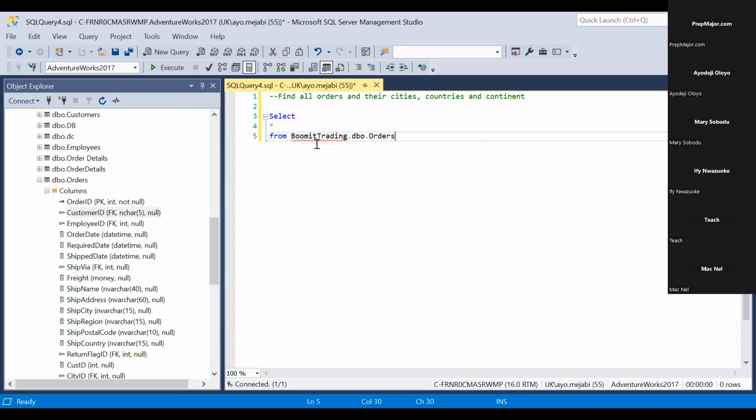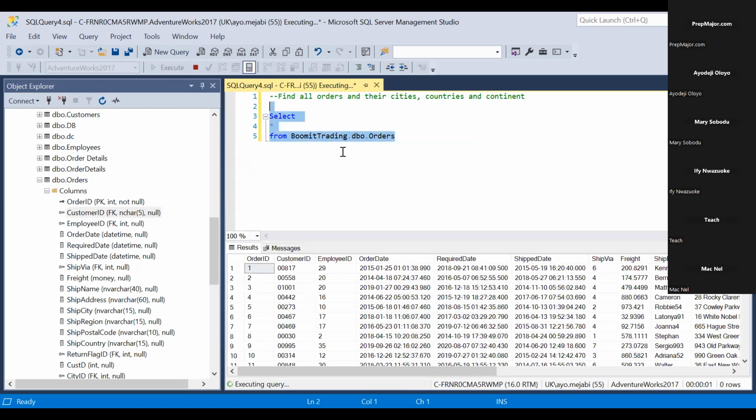Okay. Also, can I ask you, whenever you're running your query, keep testing them. So if you run this, check the number of records. As you join, you begin to see what's happening to your joins. If it's a one-to-many relationship and you've joined it, it's going to expand. If it's a one-to-one relationship, you pretty much get the same thing.